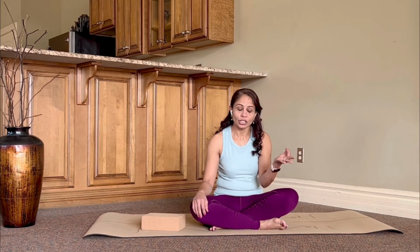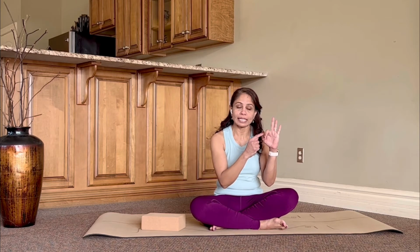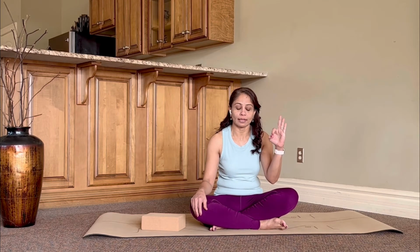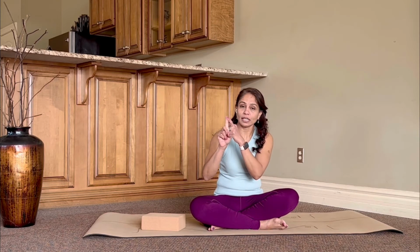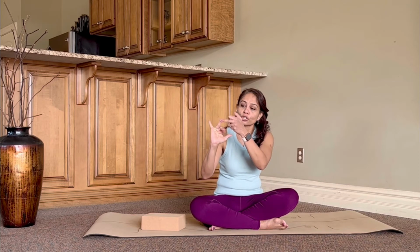Now, the left hand is going to be in a Chin mudra, which means your index finger and thumb are going to be holding this. The right hand is going to be in a Vishnu mudra. The first finger represents intellect, and the second finger represents ego. We don't need those two for this practice, so you're going to bend those two. You're going to be using the ring finger and the thumb. So Chin mudra on the left, Vishnu mudra on the right.